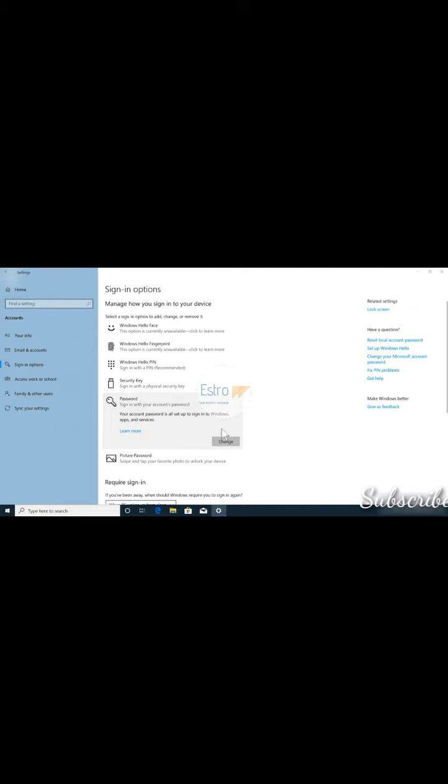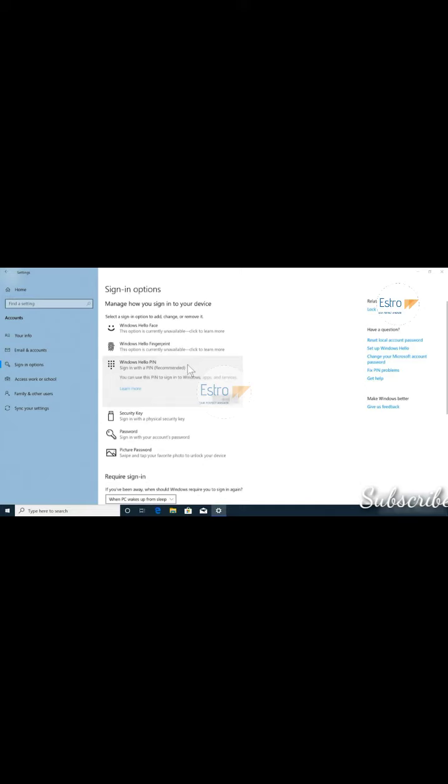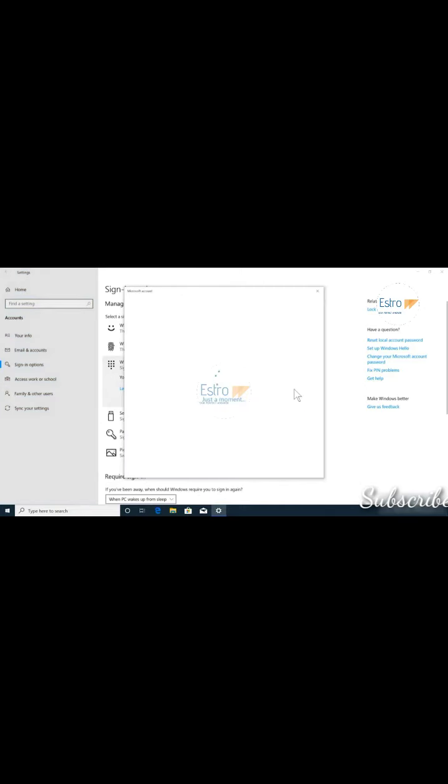All right, let's look at some of these other options. You'll see several of them are labeled with Windows Hello, which is a feature that offers some alternative ways to sign in. Now, you've probably seen the PIN code because most Windows computers require you to set up a PIN during the initial setup. Now, I intentionally turned this off so I can show you how to set up a PIN. And the process is going to be similar for a lot of these Windows Hello features. Just choose the option, then choose Add, and follow the prompts that you get.